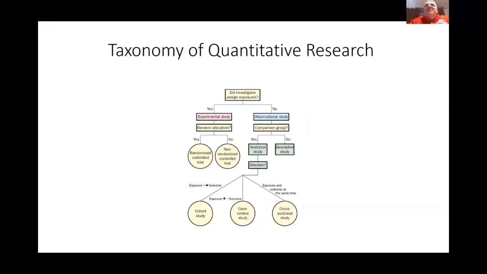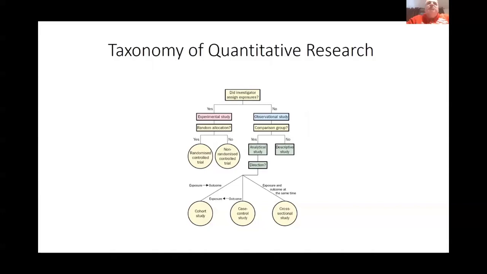The third kind is the cross-sectional study, or what is known more as a questionnaire or survey. What I do is collect my exposure and outcome at the same time. That's why we call it cross-sectional, because exposure and outcome cross at the same time of data collection. So I'm not really sure if the exposure precedes the outcome or not. So these are the three types of analytical observational study.